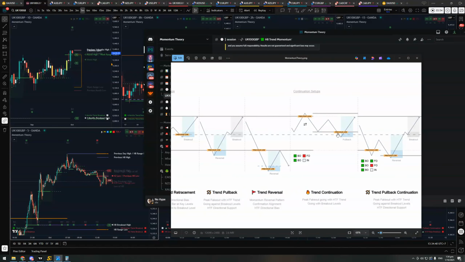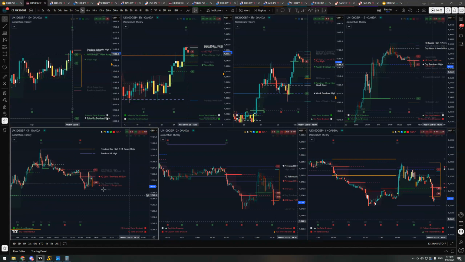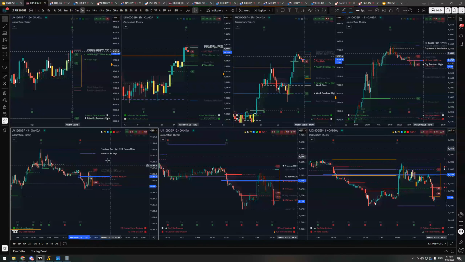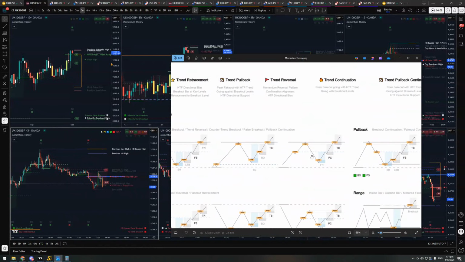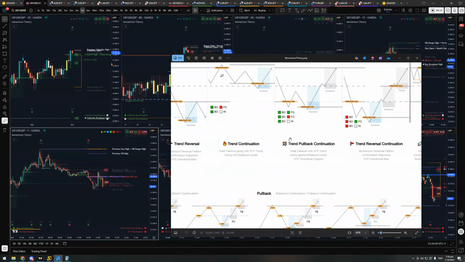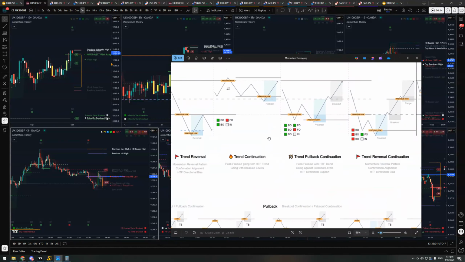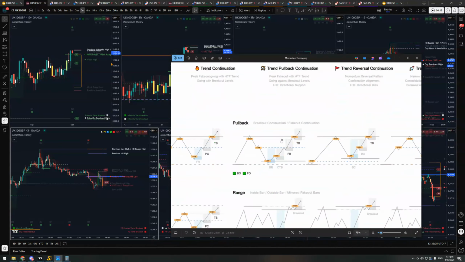Want to see price come down, fake out the momentum time frame as well as the setup time frame low, and then take it back up. So right now the H8 low as well as the H2 low is in the same area. And again, looking for pullback alignment patterns here. Since this is a breakout continuation, if it gets back above, it's a breakout continuation, and I'll be looking for a pullback pattern.